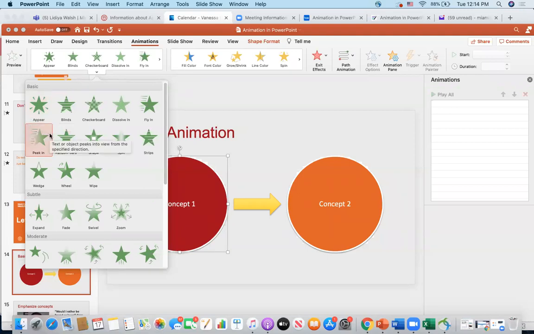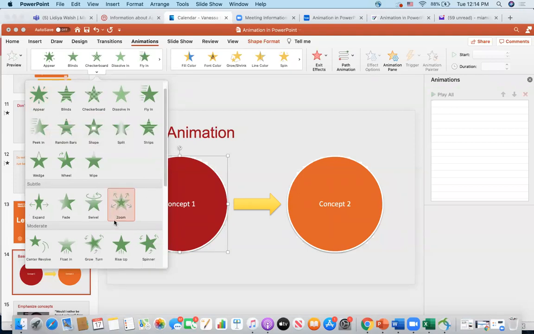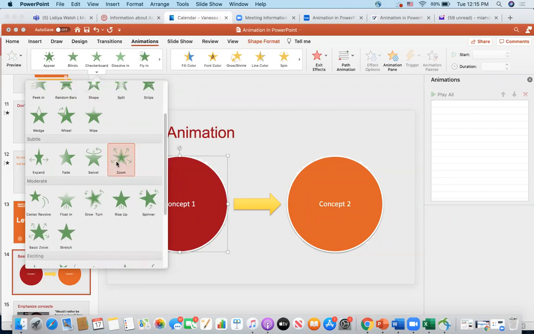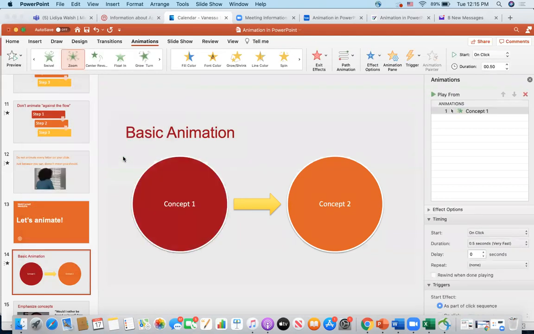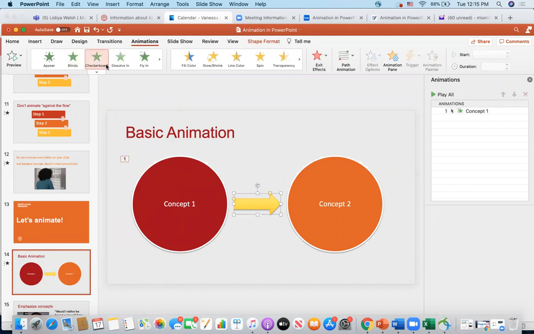So I'm going to choose, let's see. I wanted to choose Zoom. Let's see. Oh, there it is. This one. All right. So anytime I animate something, I get a little preview of what I did. And there's also a number that appears. The little number does not appear when you actually present, but it's a little note that tells you the order of animations on your slide. Okay. So if I do the arrow now, and let's say I want to do a wipe. All right, so I've got two animations, and now you'll see 1, 2. So that's the order of my animations.